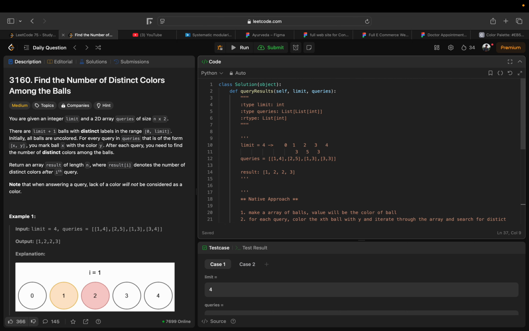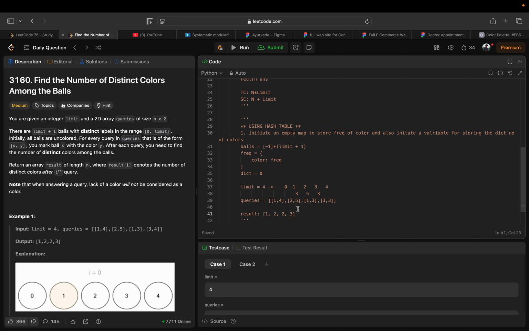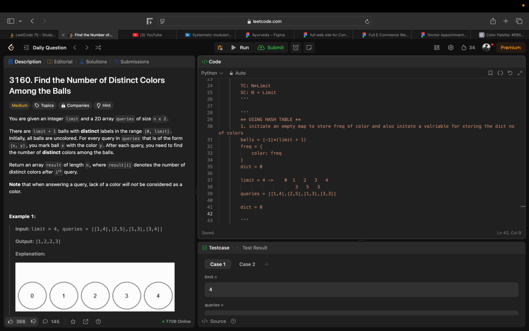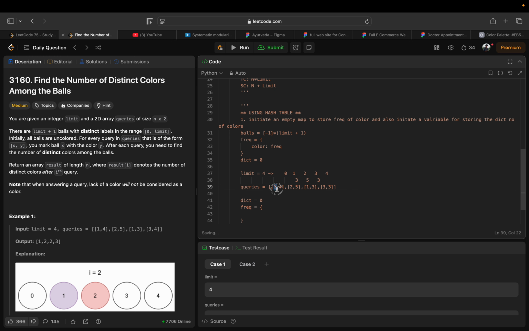So let me explain with this example. This is not the result. Initially we have distinct equal to 0 and the frequency map empty.